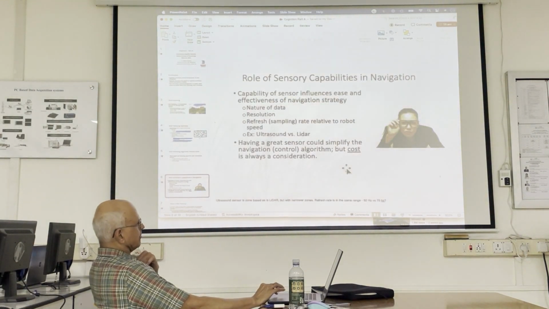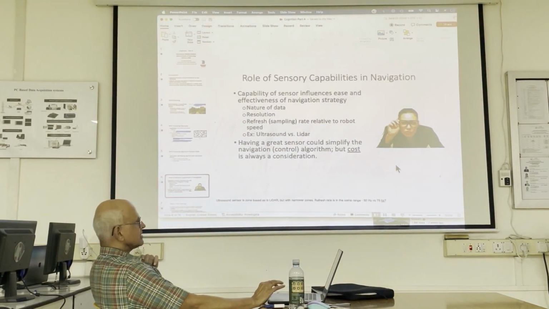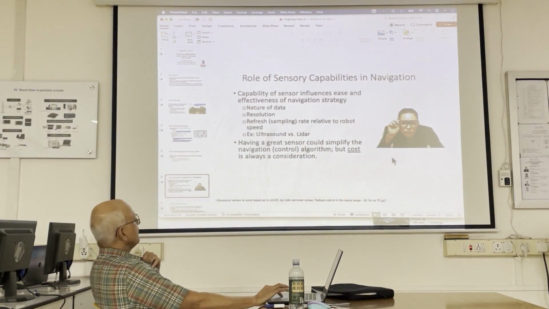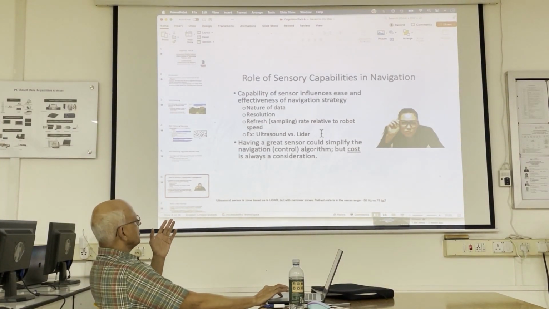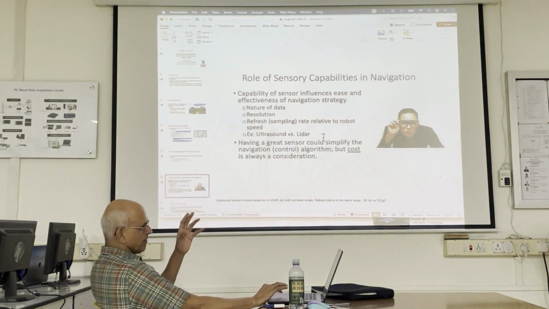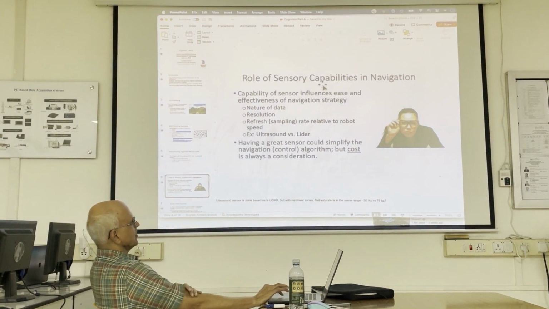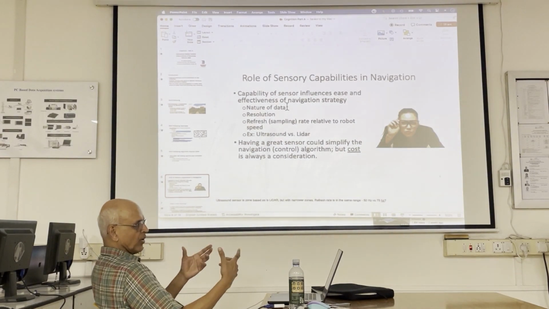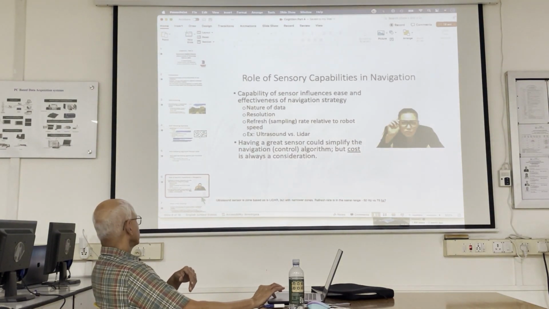So this slide basically points out that you can't demand the best, costliest sensor in the world, because you're always going to be limited by the project budget. So therefore, the answer is not just to say, give me the most costly sensor that you have. You have to manage with the best sensor for the application. So that's why, yes, the sensor plays a major role, because if the data coming in is flawed, then you have to do more work writing code in order to get the result you want. But the practical aspect is that you have to work with the costs.